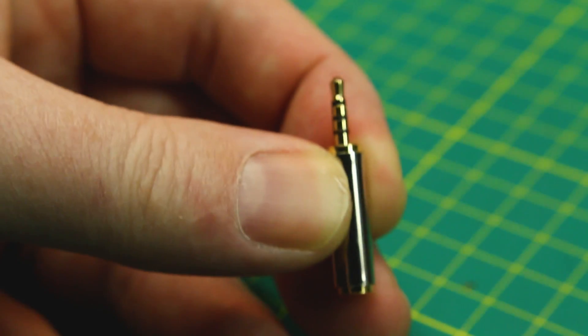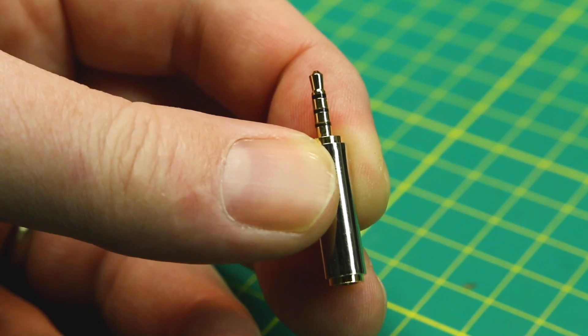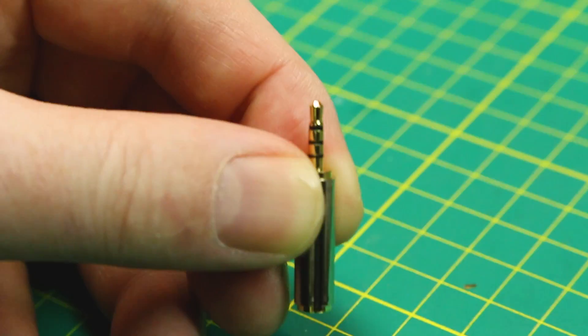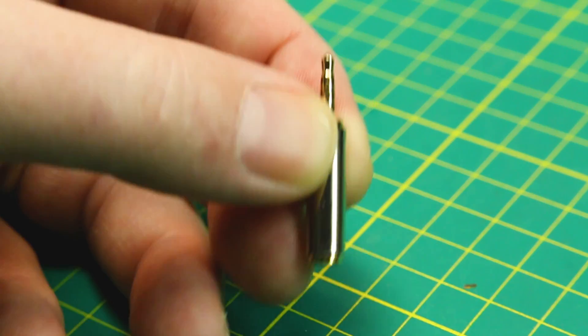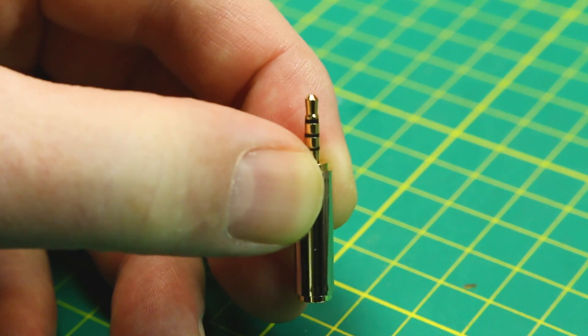The other Game Boy system has an audio and video output, but it comes out at smaller than 3.5mm — I think it's 2.5mm. So I got a 2.5 to 3.5mm adapter to see whether I can get the audio to go to headphones. Otherwise we're going to hack it and put Bluetooth audio in it.